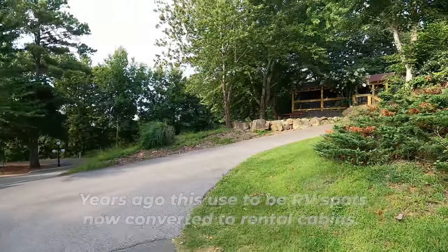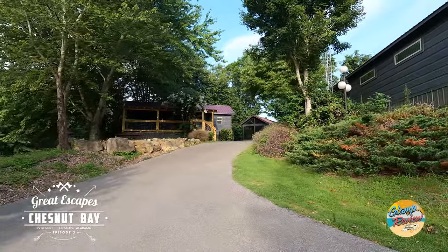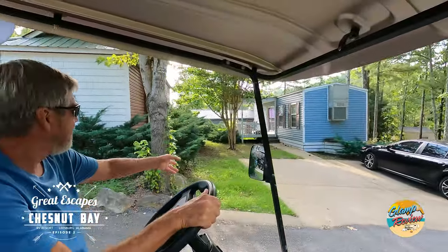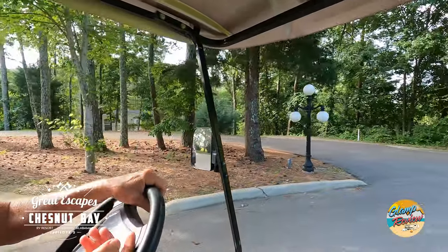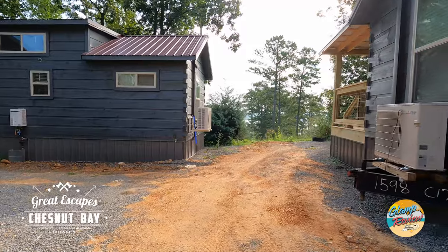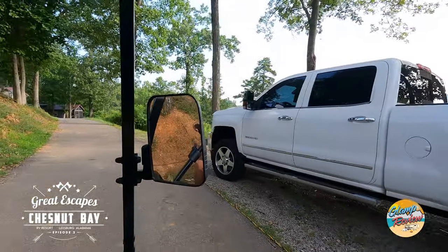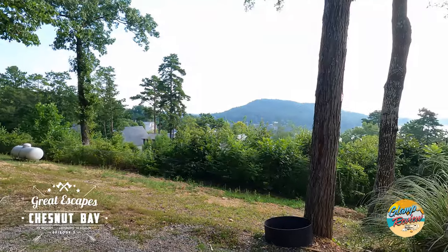That's a cute looking one, isn't it? Kind of set up in there in its own little spot. Now that one's nice. It's kind of secluded. You've got a little screen porch outside. This one is brand new. When I looked on Google, that's old. This was RV size. What's down that way? These are newer. You can tell they're still muddy. And you've got the plumbing hooked up on that one. They're little trailers. Roll them in. Pretty cool. See, a little porch off the back. That's nice. Got a nice view. And then this is the view you get.